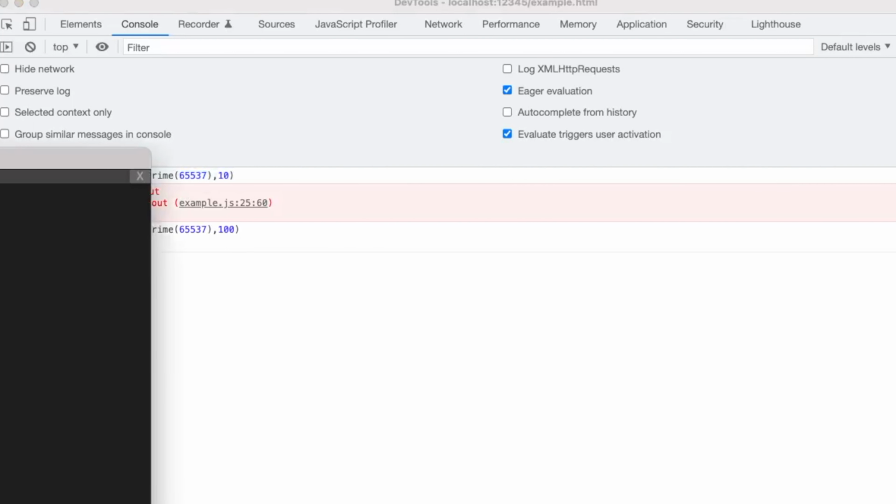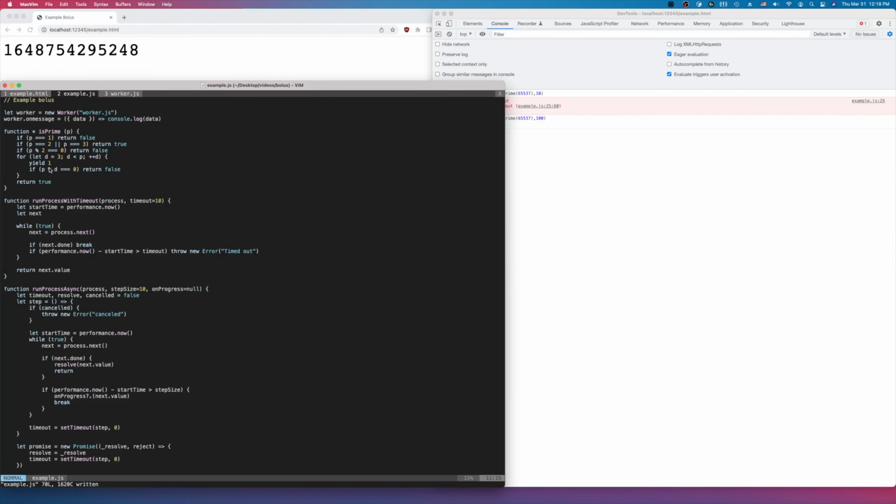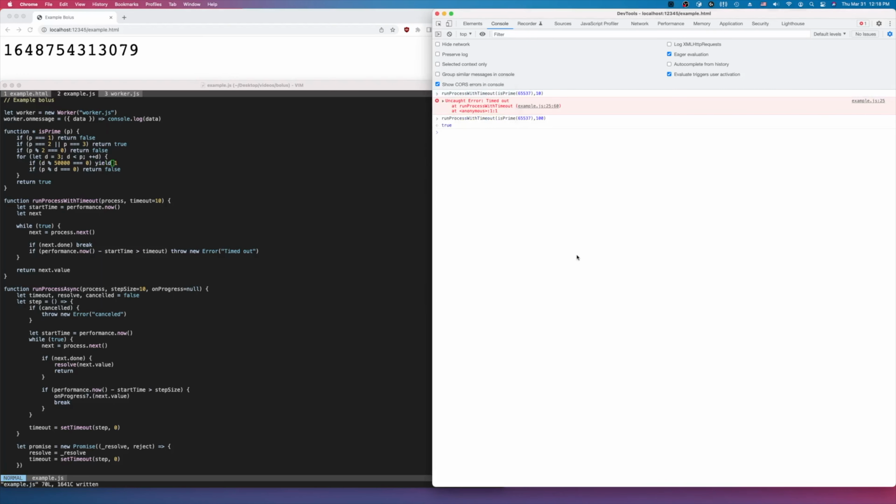The reason why is because we're yielding so often. Yielding is highly non-local. There's a lot of overhead with creating the generator objects and all that, so it probably makes things difficult to optimize. So one way to deal with that is to yield less frequently. As an example, maybe we yield only every 50,000 steps or something. Now it's going to yield more infrequently, and as you can see, it didn't time out in 10 milliseconds. But so this is nice.